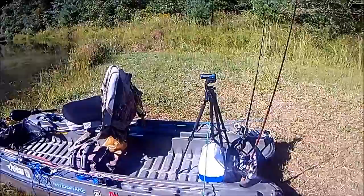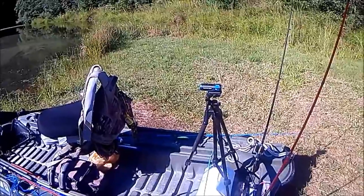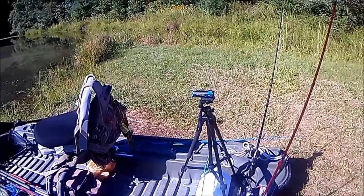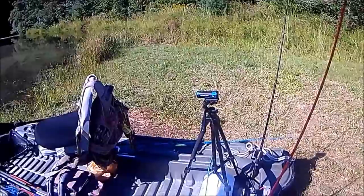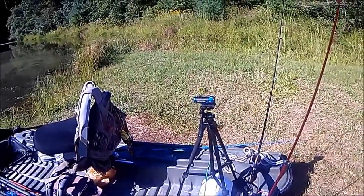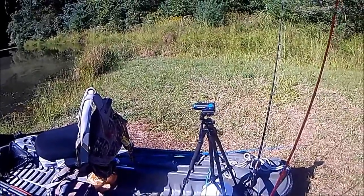With the camera on the tripod there, I'm able to swivel that camera around either way and shoot out the front or shoot myself and get myself in the frame really good. That's a good wide angle lens. That's an Ion Air Pro model. That's Wi-Fi enabled. You can transfer your pictures via Wi-Fi to your tablet or your phone or desktop or anything that you've got a wireless connection to.